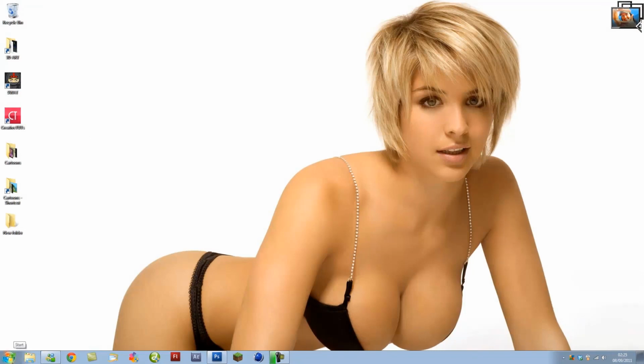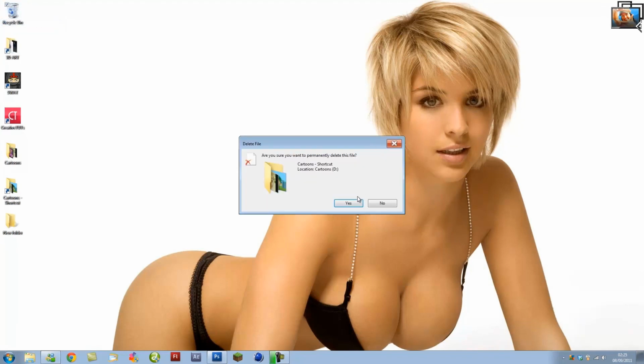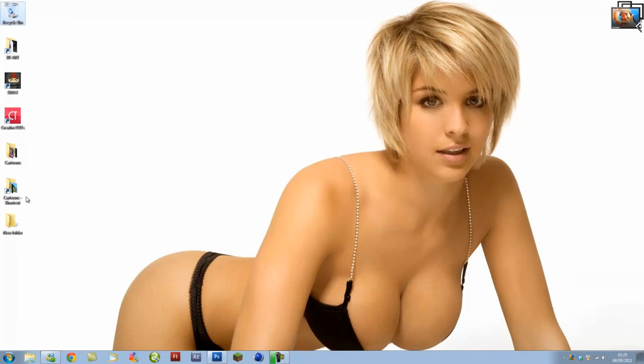It works exactly the same way if you're using Paint. Just make sure you save it as a BMP. BMP, very important. If you don't save it as a BMP and then change the file name to an ICO, it will not show up and you won't be able to attach it to a shortcut folder. So keep that in mind, guys.